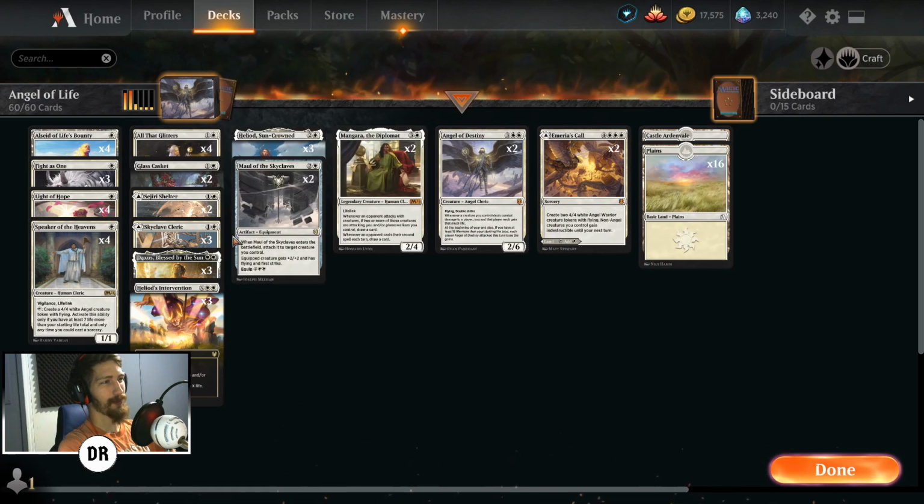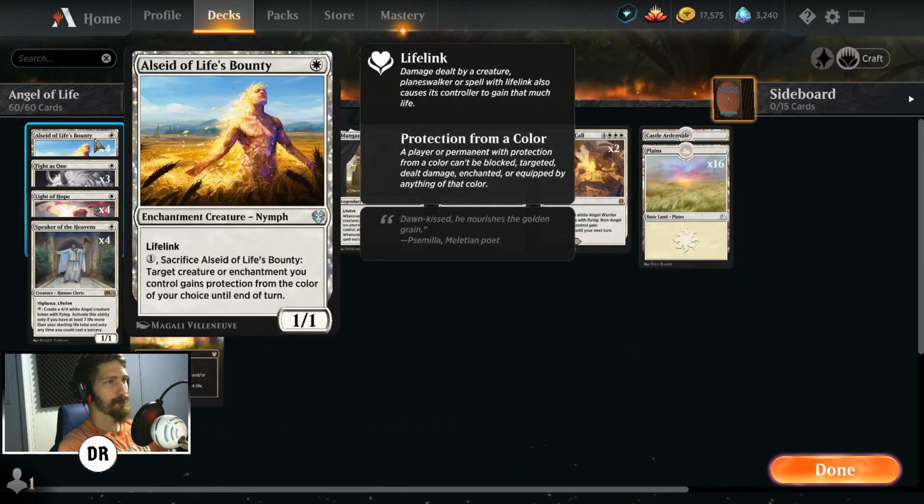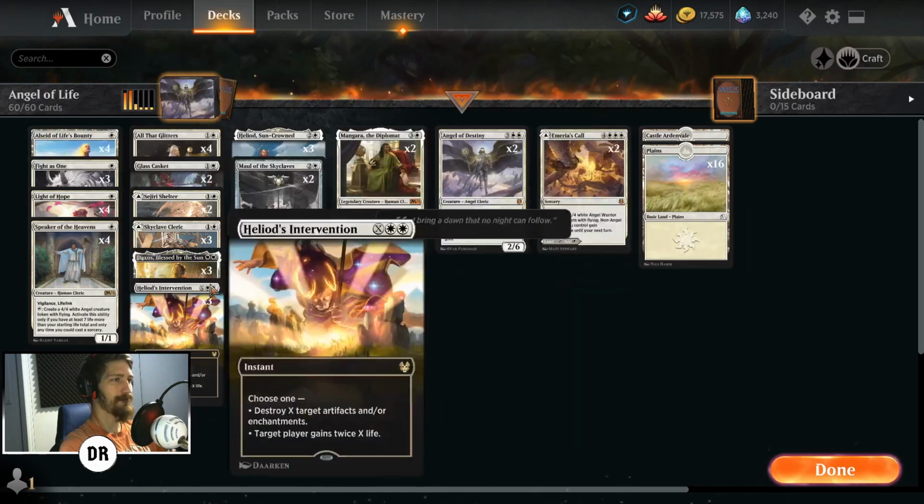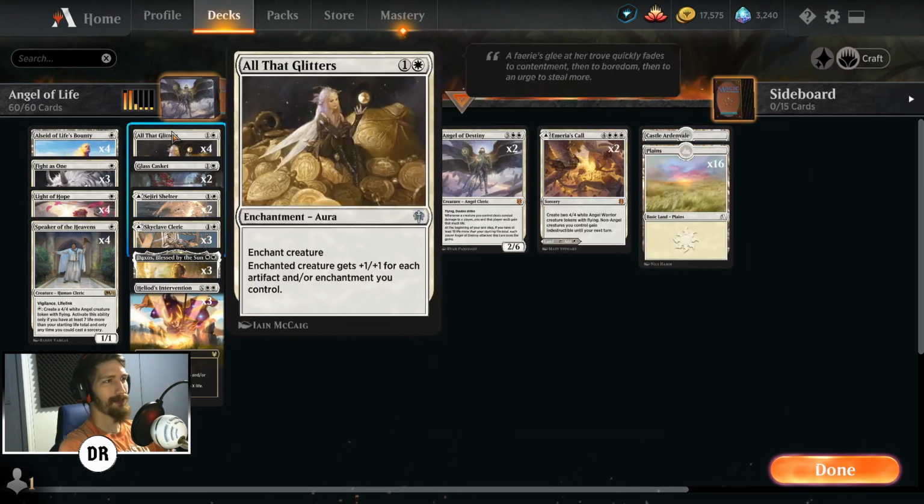Anyway, so the whole point of this deck is to use your All That Glitters, right? I know it already sounds wacky, but you use your All That Glitters on your creatures, on your Speaker, or on your Alseid, on your little life gaining ones. And you just sort of build up like that. Now, the beautiful thing is, let's say you don't happen to hit a Speaker, you don't happen to hit an Alseid. Instead, you got a Daxos or a Skyclave that gets your All That Glitters.